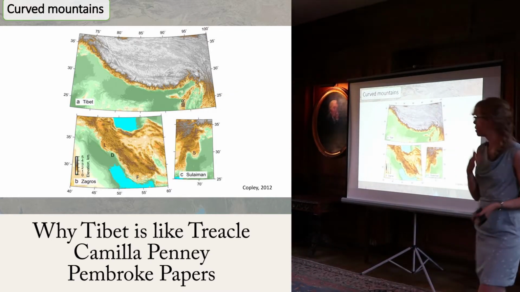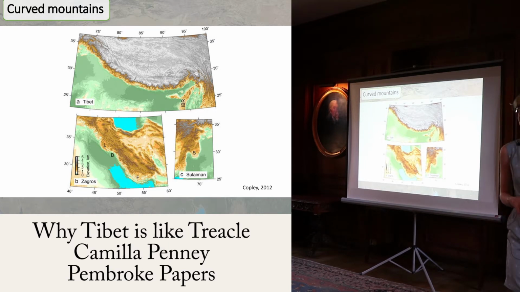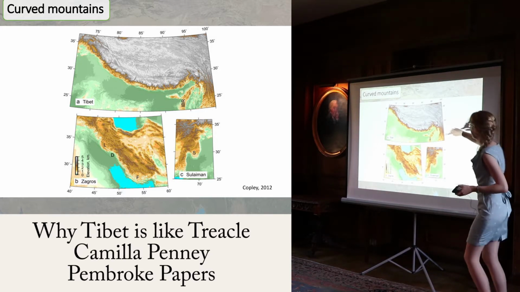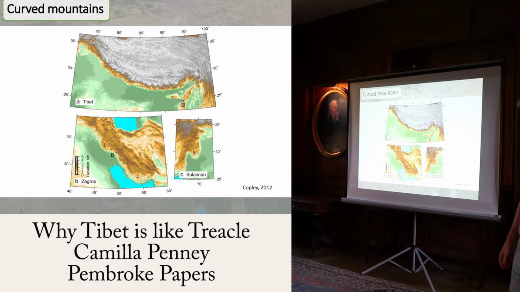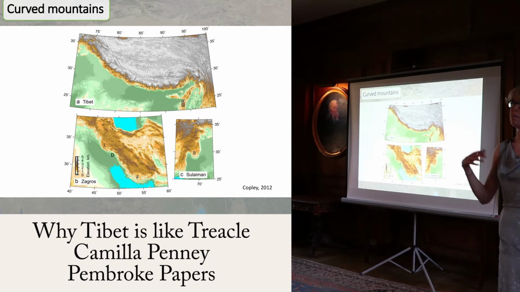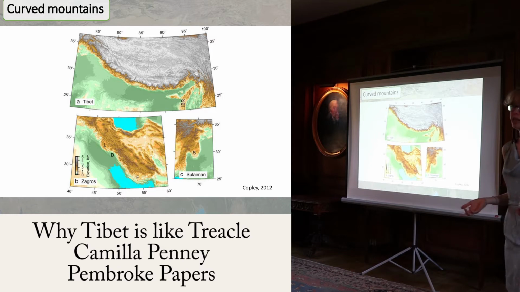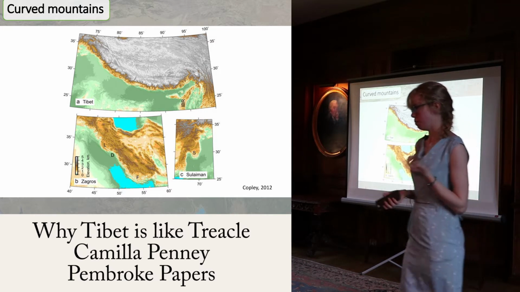But there are some other observations that we can make about mountain ranges in general, and it would be nice if we could explain those too. The first is that a lot of mountain ranges are curved. So Tibet, if you draw an arc of a circle, you can make one that follows the curve there. The Zagros Mountains in Iran, which is a similar situation, are pretty straight. There are a few places marked on there where they're not, but that's maybe a bit different. And then you have the Suleiman Range, which is in Pakistan, and this is a nose shape that sticks out into the plain. And so we'd like to be able to explain why these things happen.